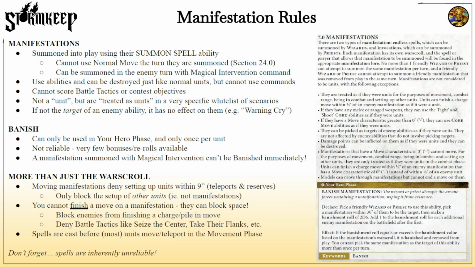First, let's do a primer on the rules for manifestations as a groundwork for the rest of this video. First up, manifestations are summoned into play using their summon spell ability or summon prayer ability. They can't move the turn they're summoned, but they can be summoned in the enemy turn with magical intervention, and then that allows them to move in your turn because they weren't set up in that turn. They can use abilities, they can be destroyed just like normal units, but they can't use commands. So they can't use run, they can't reroll charges, they can't use all-out attack, and so on.